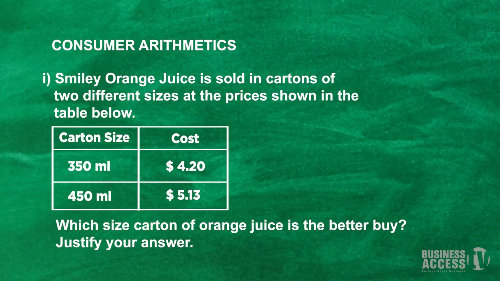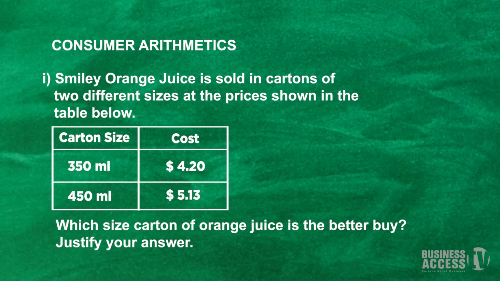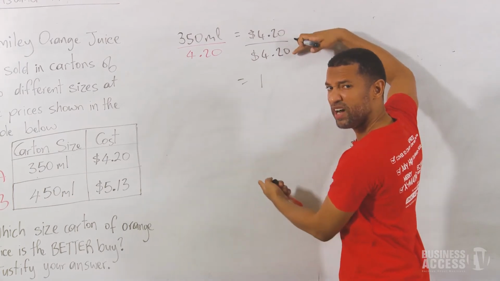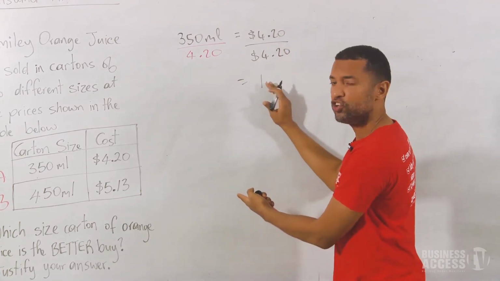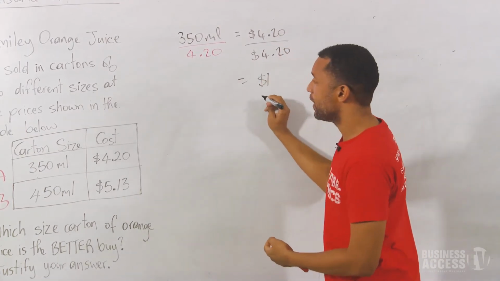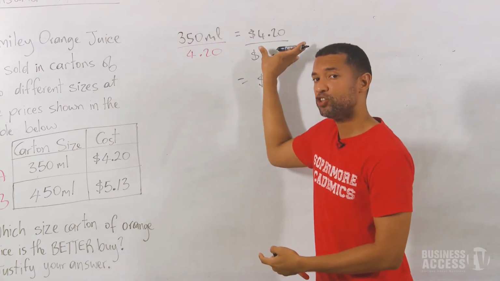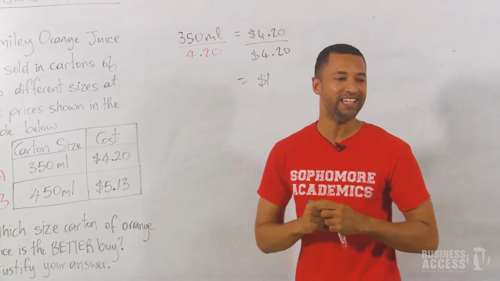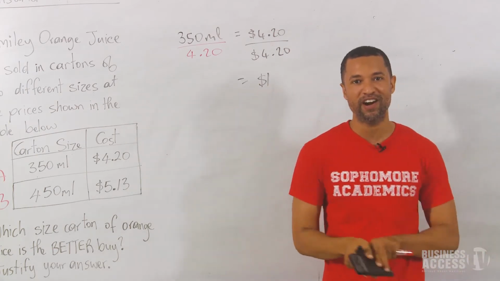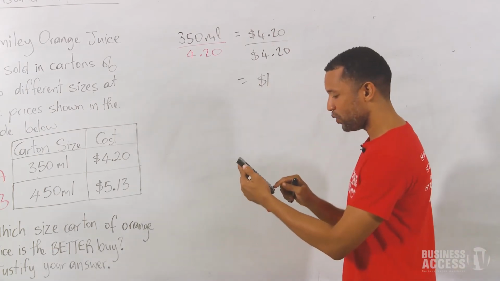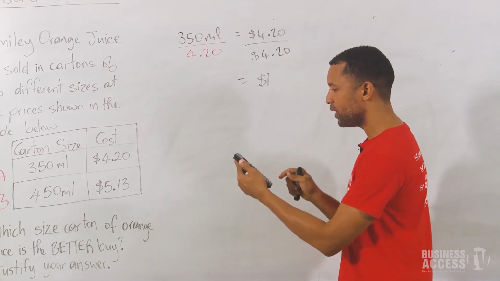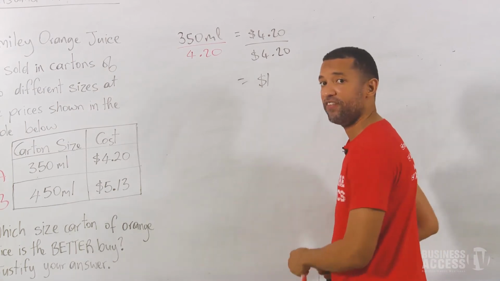Let's go. We want to know how much juice $1 of A will give us. So you see this $4.20, we divide it by $4.20 to reach the dollar, all right? So we're at $1, but whatever you do to one side of an equation, you have to do to the other side. So you grab your calculator, ladies and gents. Let me just grab mine right here, and I go like this, 350 divided by 4.2, and that gives me 83.33.